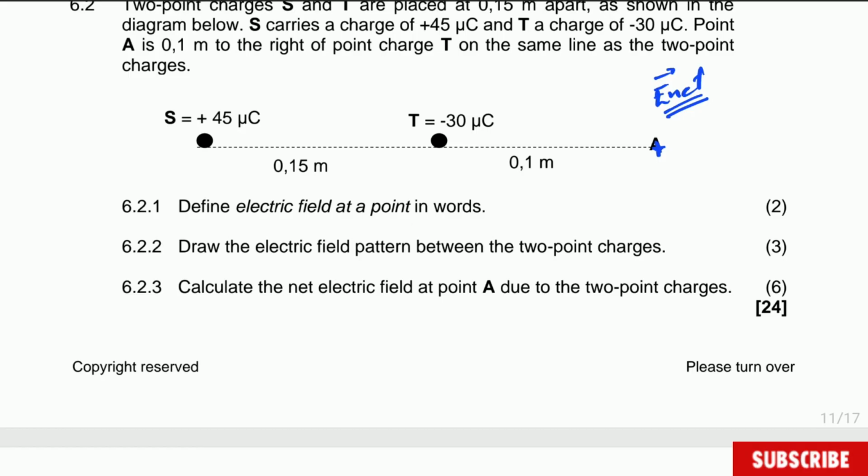S is going to be pushing that positive away, so we are going to call this one here electric field S. This one is coming from S and is pointing to the right, and T is going to be pointing to the left, because T is negative, therefore it's going to be pulling that charge. So the electric field will be to the left, electric field due to charge T. That is important. So they are not necessarily equal. We are going to calculate now the net electric field, but that will be the drawing of the electric field. So what you need to know is that they are pointing in the opposite direction.